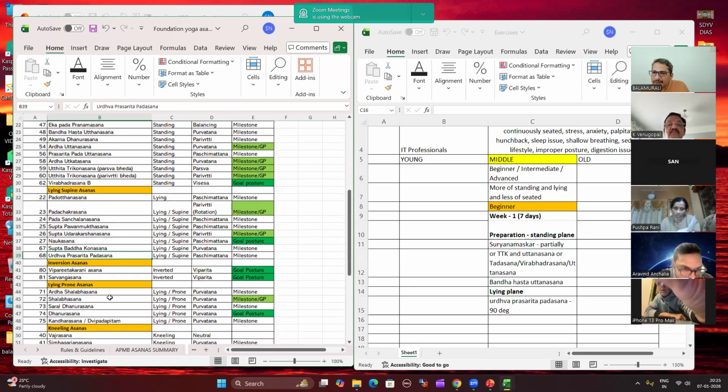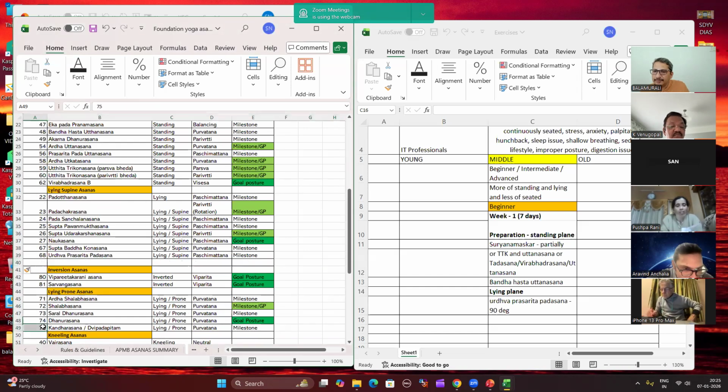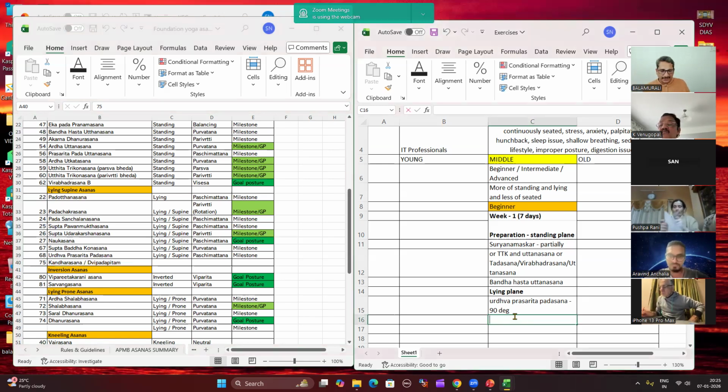Where is Kandarasana, Shalabhasana, Kandarasana, Dvipada? This is not prone. This is a mistake. 75, sir, Kandarasana. Yeah, 75. It should come in supine. Okay. So when you do that, this is Urdhva Prastha Padasana. Then you can do Kandarasana.